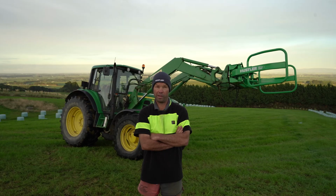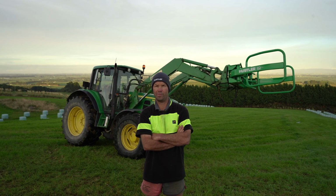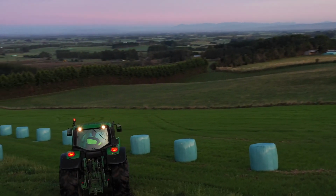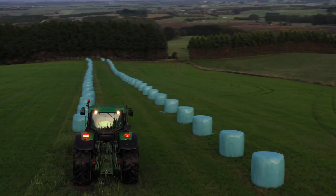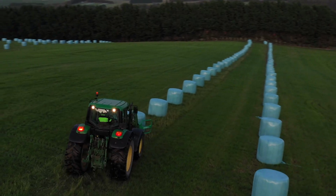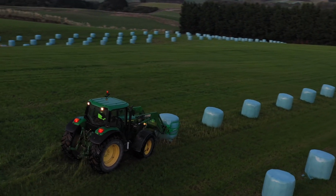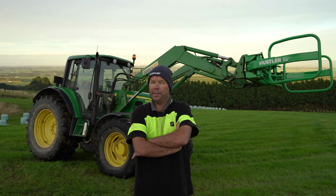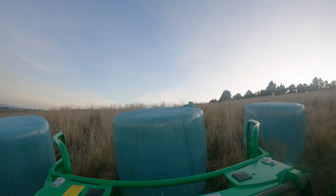The other clamps we've had, 3 different brands, they all seem to crack over time just with handling lots of bales. Every clamp broke in the same place, and you can put a reinforcing plate on them, but once again they don't last and it just seems to break, and then you have to replace that whole clamp. So instead of doing that, we thought we'd try a different brand, and they seem to work a lot better than the competitors, I suppose.